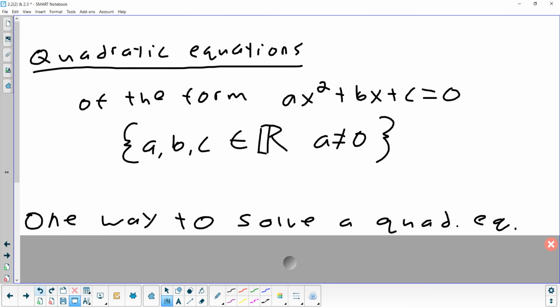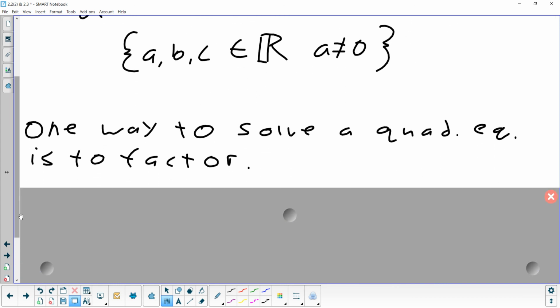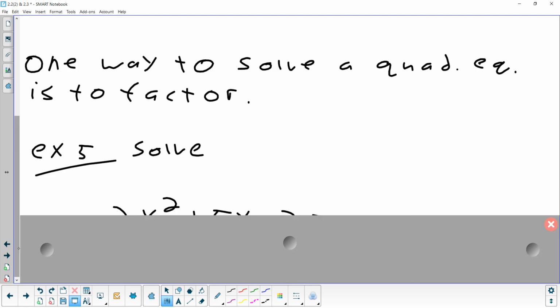Does anybody remember the first way you learned to solve a quadratic before you learned the quadratic formula? This way only works if you have nice numbers. Remember, Ethan? Isn't it like you have to factor it? You can factor it, yes. But again, this depends on having the right numbers to make that work. Not every quadratic equation is factorable easily. If it's not, we might want to do something else. But if it is, we can try to factor it. So let's try this one.